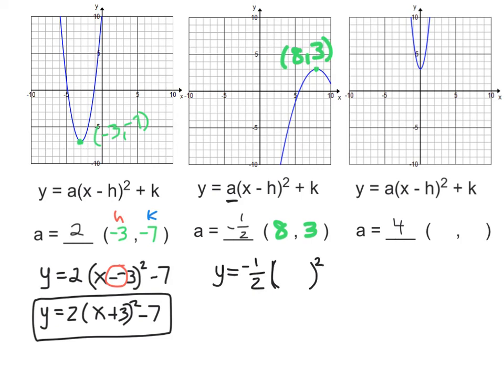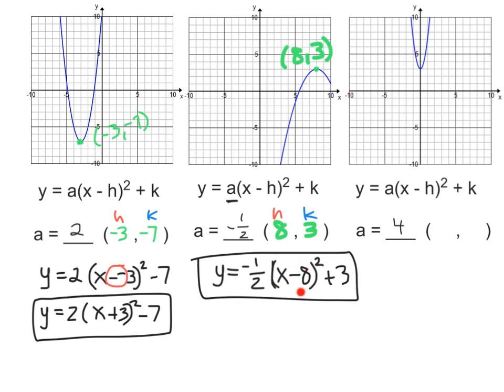So we have to put our 8 and 3 in here. So there's x. Again, if it says x minus h, it's going to be x minus the h value of 8. Again, this is my h, this is my k. So x minus 8 and then plus 3. That's our final answer here. Again, if it's x minus 8 here, that's because the h is positive 8. And then the positive 3 is positive 3. Go ahead and try this last one on your own. Check back to see how you did.